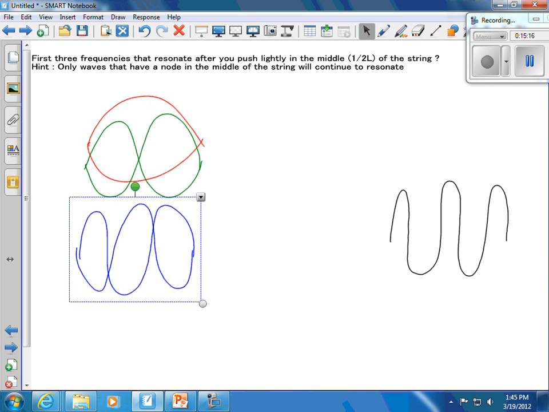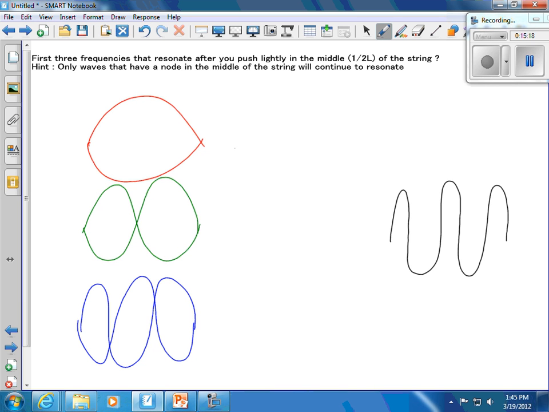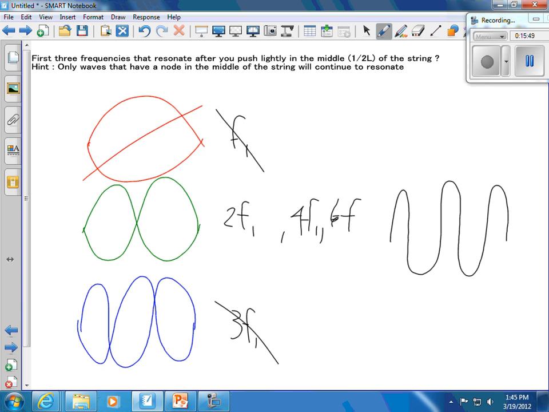What that means is the first frequency, the fundamental, goes away. The third goes away. The second is there, so is the fourth, so is the sixth. Every second frequency, if you press lightly in the middle when you play, will continue to sound. This is what you call playing harmonics. You hear a mixture of overtones similar to, but not quite the same set of frequencies as, if you just played the string open. So this would die, but 2, 4, 6, 8, and 10 F1 would live on.